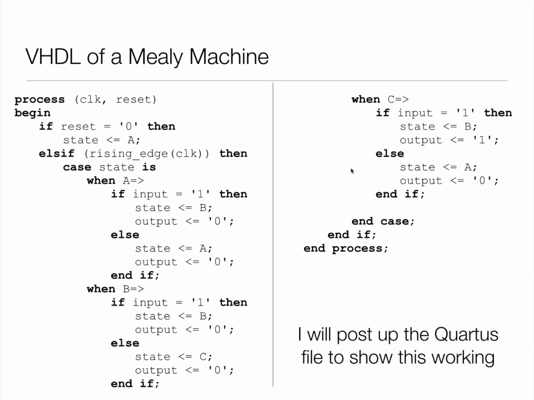So I've got this in Quartus as an alternative architecture. I've just got to sort out the test bench with that one, and then I will upload it so you can actually see this and see the timing diagrams and not just believe me. You can see they are actually equivalent. So this is the 101 detector. All right, and that's about it.